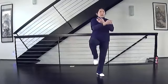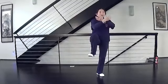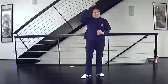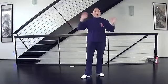So if you're kicking, essentially the hand work is the same, okay? Regardless of whether you're kicking heel or toe, the hands are the same, your balance is the same, and your starting and finishing point are the same. The main difference between the heel kick and the toe kick are mainly two things. One is the toe kicks always go to the corners. The heel kicks always go to the sides.